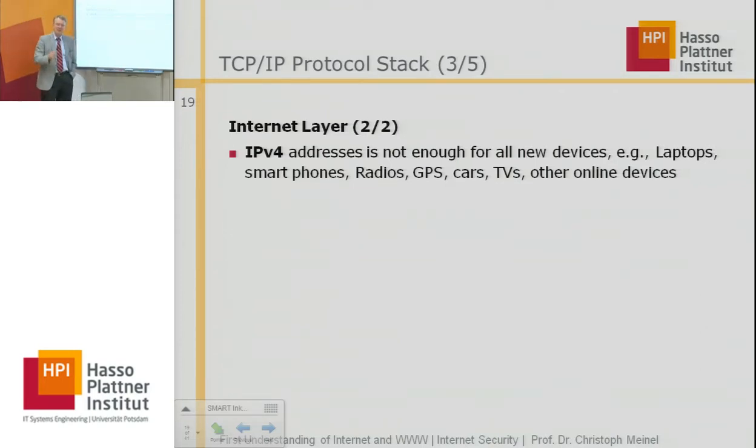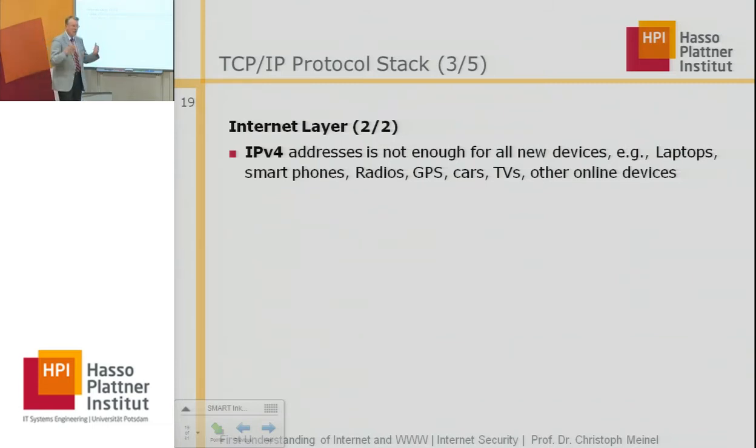So in IPv4, we have 32-bit long addresses. And it was good enough for the first years of the internet. But now we are in a situation that this length of the IPv4 addresses is too short. If there are 32-bit long addresses, then maximally 2 to the power of 32 different IPv4 addresses we can have. So it's about 4 billion. And this 4 billion is not enough for the requests today.